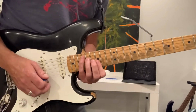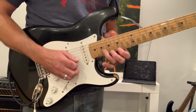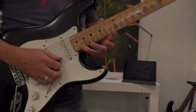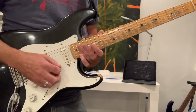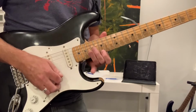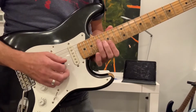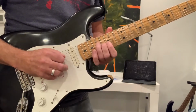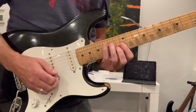Okay, so now we're playing over the major 7 chords. So that's E flat major 7 right there. Okay, so we start with the pinky there at the, what is that, the 19th fret? No, that's the 20th fret. And slide back to the 19th fret. So that's sus4 back to 3 of our G chord. Something akin to that. See how that's a G chord? And then we're coming back up. And that's a C chord.